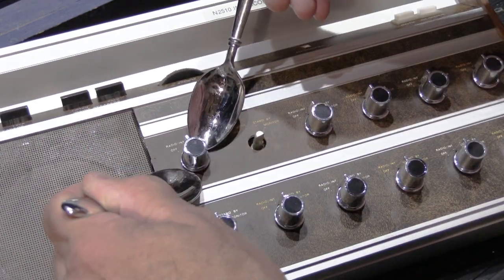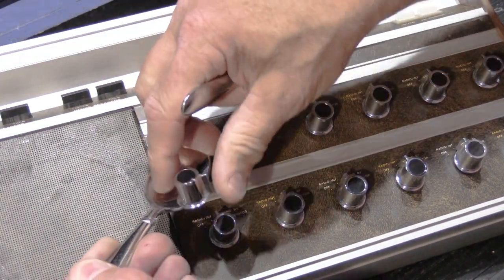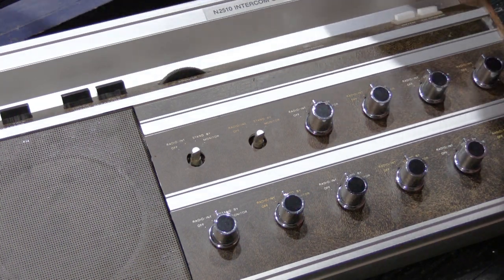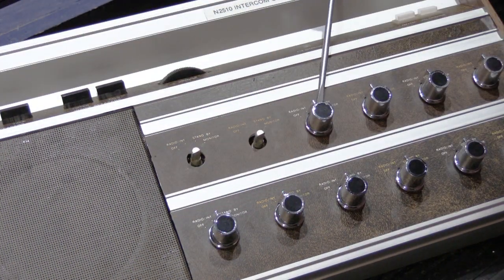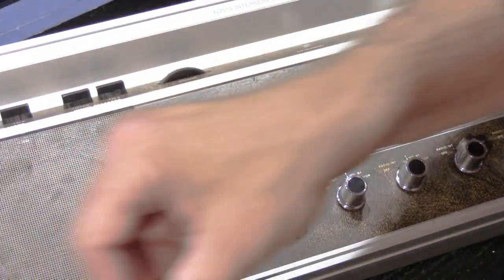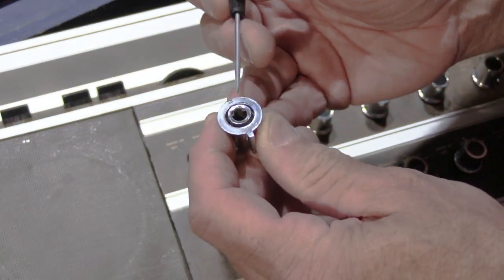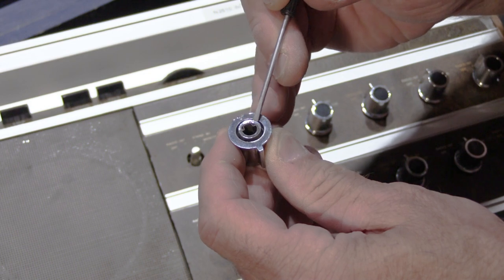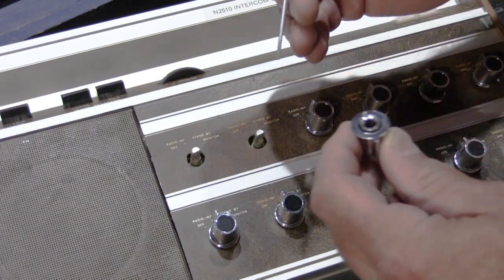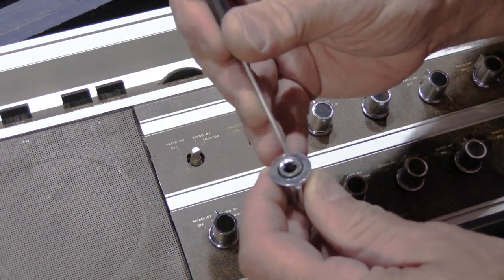And we'll do this one. This is an old audio guy trick for removing stubborn knobs. The reason that you don't want to use a screwdriver and wedge it under this side and try to pry it up is because of the way the knobs are made, and I'll do a more detailed video about knobs in another video. There's the inner sleeve here which has the keeper that fits onto the control shaft, and then there's this space around it, and then there's the outer part of the knob.